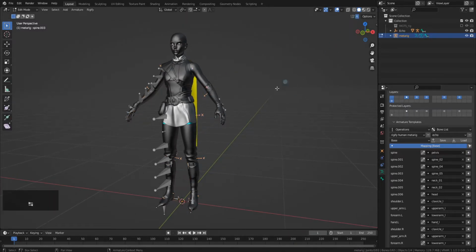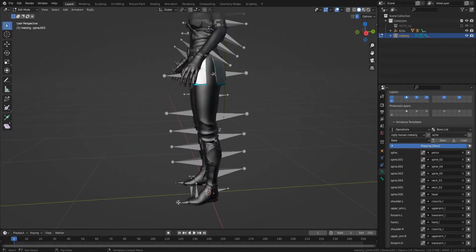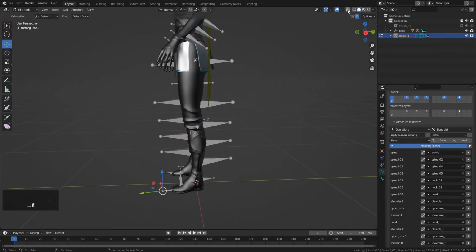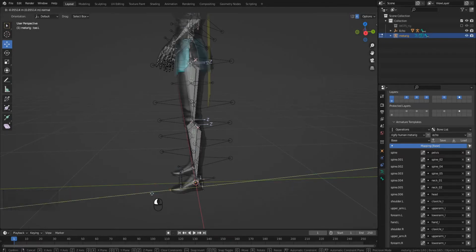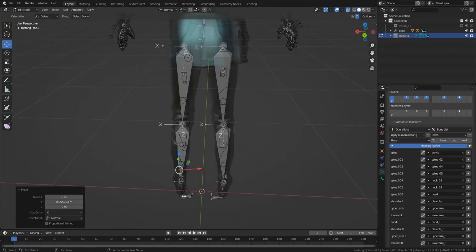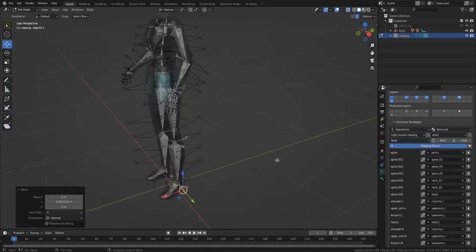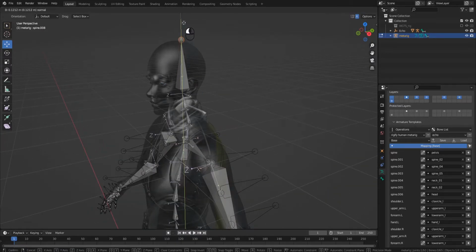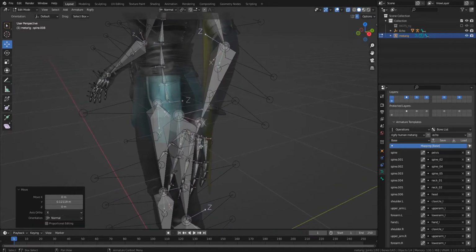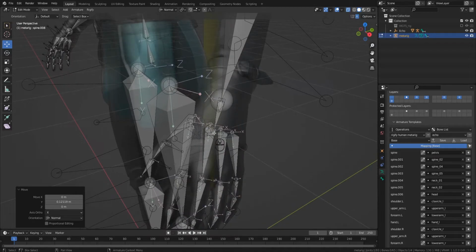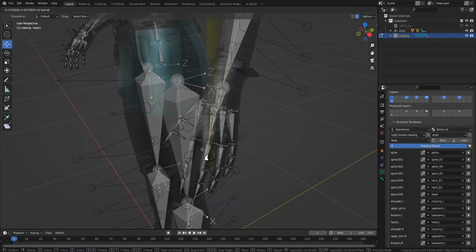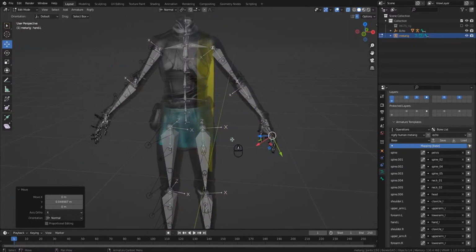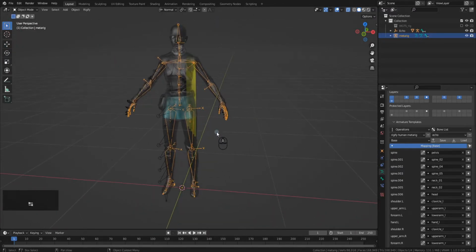Lastly, I will shrink and extend some bones to match the size of the corresponding body parts, and place the heel bones for the pivot of the foot control. It will make the proper size of the control bones and the control rig will be generated. The metarig armature is ready.